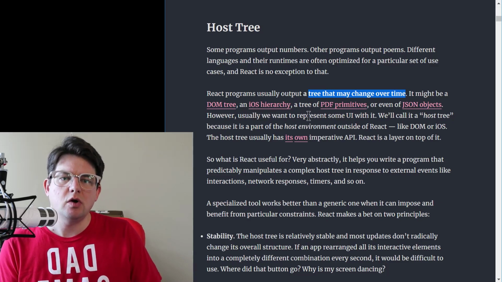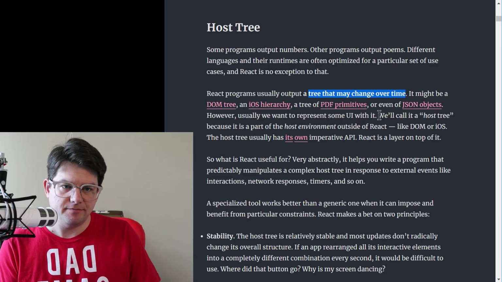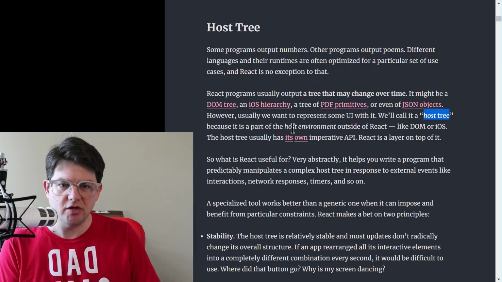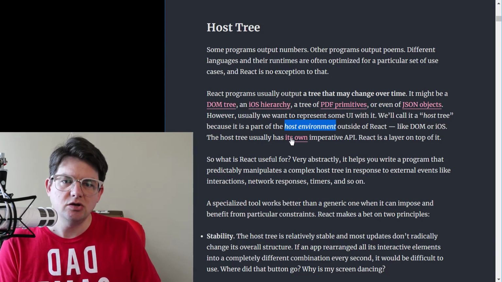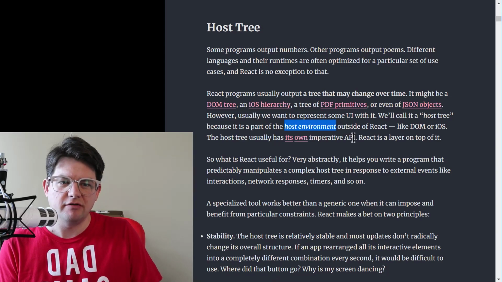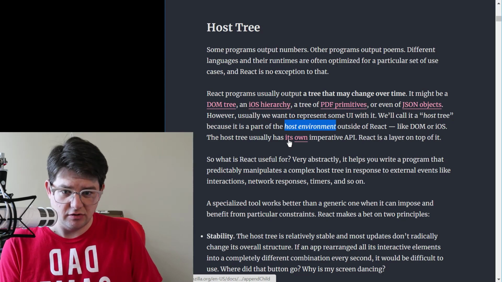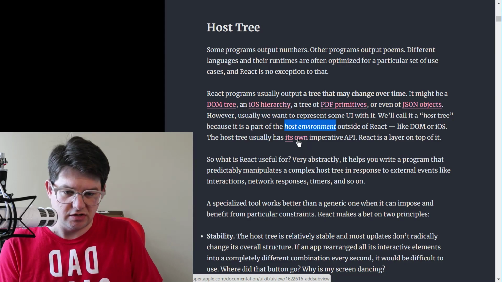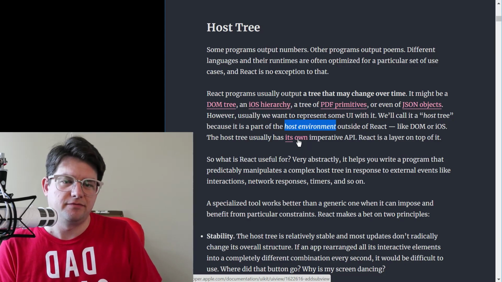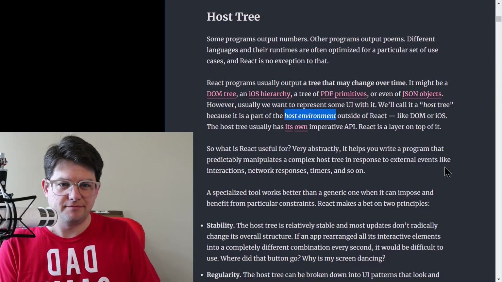However, usually we want to represent some UI with it. We'll call it a host tree because it is part of the host environment outside of React, like DOM or iOS. The host tree usually has its own imperative API. React is a layer on top of it. Okay, this is pointing to the Mozilla appendChild DOM API, and this is pointing to the iOS UIKit docs.